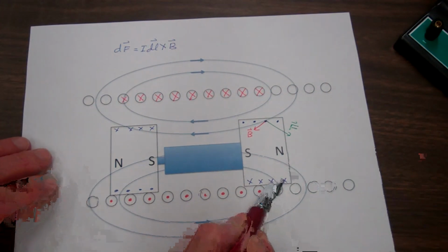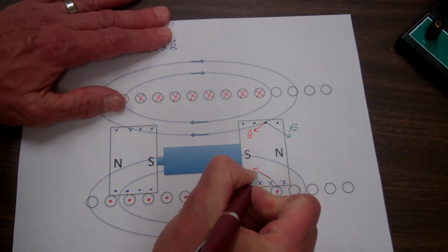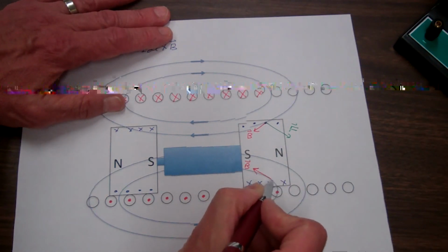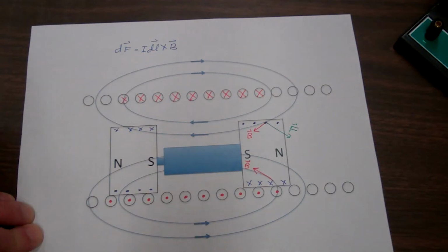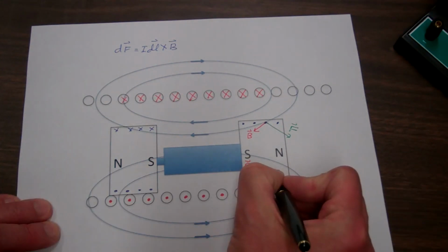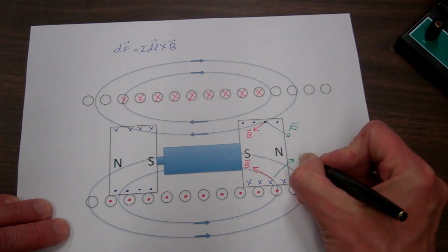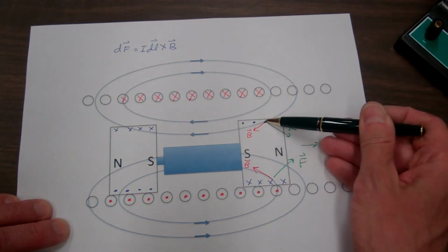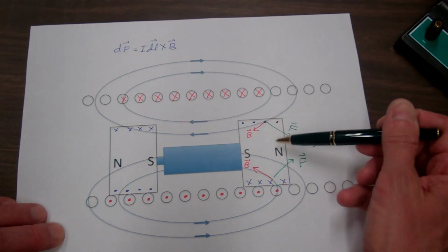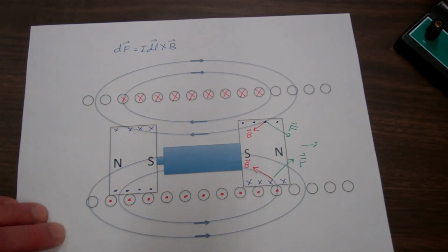Now looking at this current element right here, the magnetic flux density field will be pointing tangent to the flux line where the current element is. The current element I dL is pointing into the page, so when you take I dL cross B, you get a force upward to the right. And so the sum of those two forces is a net force to the right. You can think of any combination of current elements around the perimeter, and they would all behave the same way, giving this net force to the right.